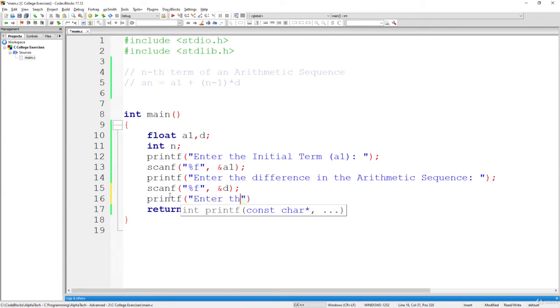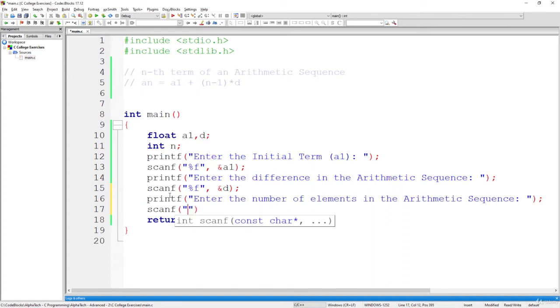So enter the number of elements in the arithmetic sequence. So now use the scanf function and read it using the %d placeholder and store it inside variable n. So the first part of getting all the information necessary to calculate the nth term of an arithmetic sequence is now complete.